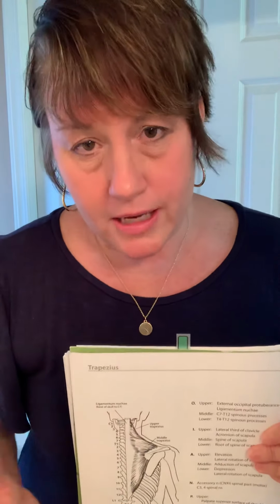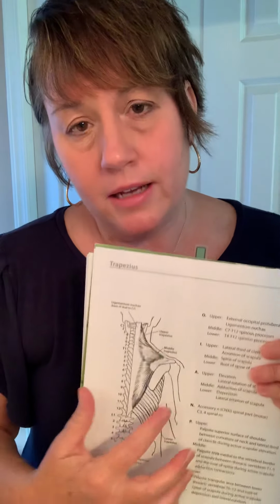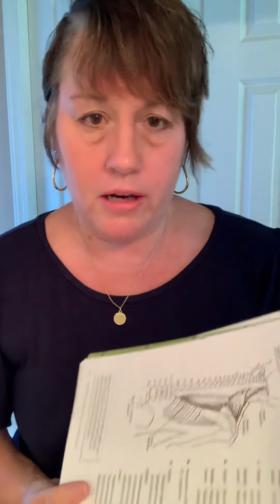And so guess what? When we get to cranial nerves, we're going to learn how to test those. And to test spinal accessory, you're going to have the patient shrug their shoulders and see if they have that action available and if there's weakness. So that's the main thing with the traps.